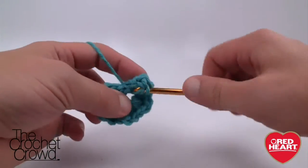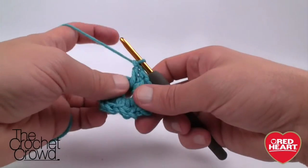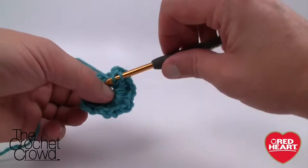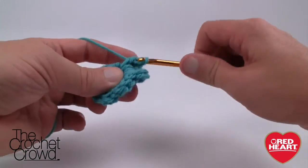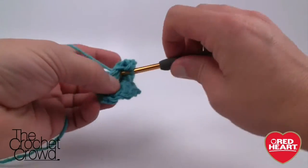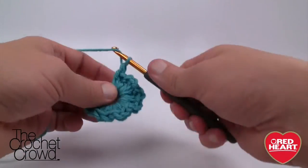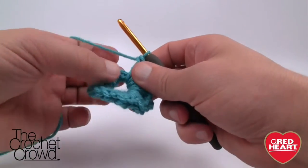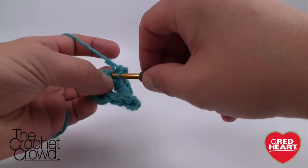You'll need to start moving things as they begin to overlap. Grab and move everything as needed — see how it all shifts. Single crochet for seven, double crochet for seven. There's a lot of yarn going into a little hole. One more set: single crochet for eight, double crochet for eight. Then slip stitch into the very beginning where we did the first single crochet.